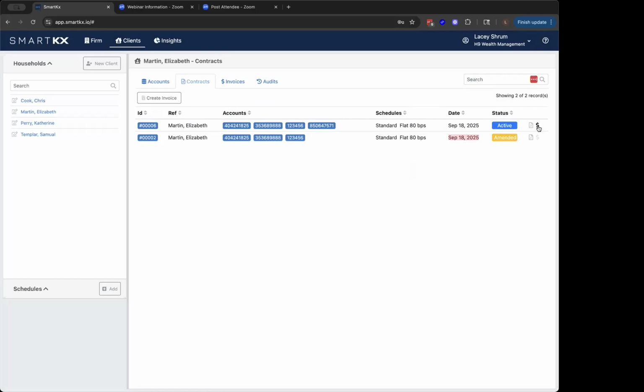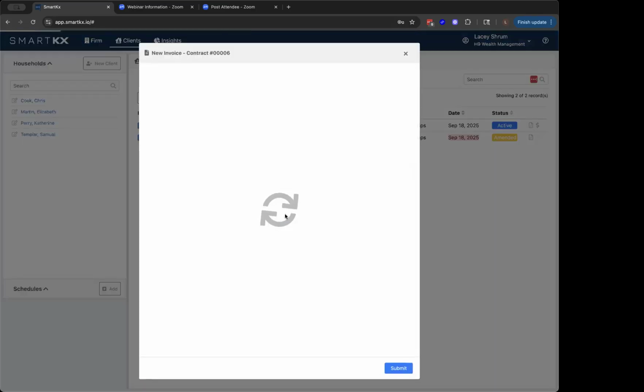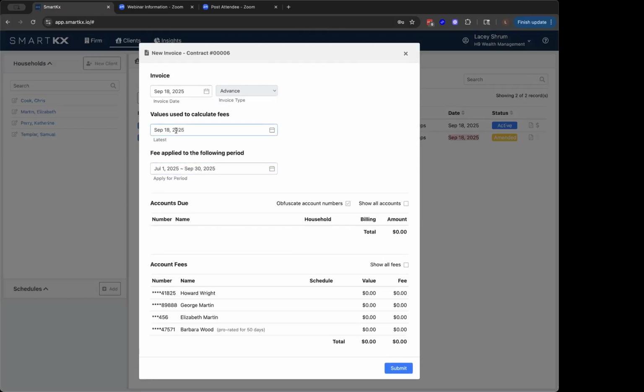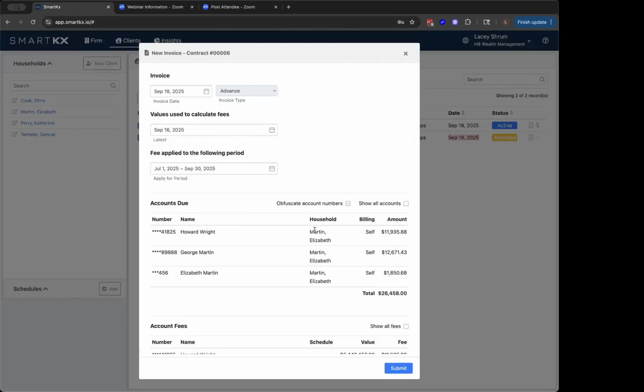Okay, so one question is, when we're running this billing, what happens if you hit submit? And what happens is it's like running billing individually. So if you hit submit, it'll create the invoice and it will put these numbers on the fee file for you to download. So you could, in theory, go through and calculate all your fees individually and calculate the fee due. When you hit submit and have a pending invoice, it'll put them on the fee file, or you can do it bulk billing.